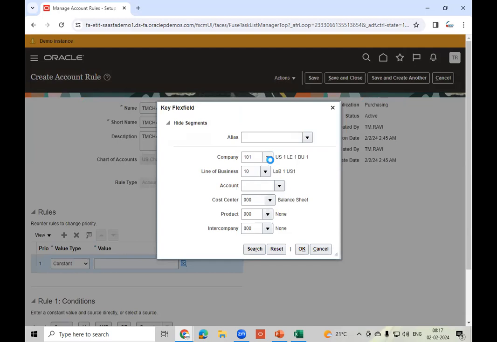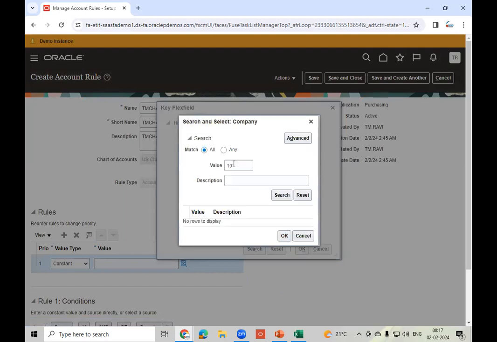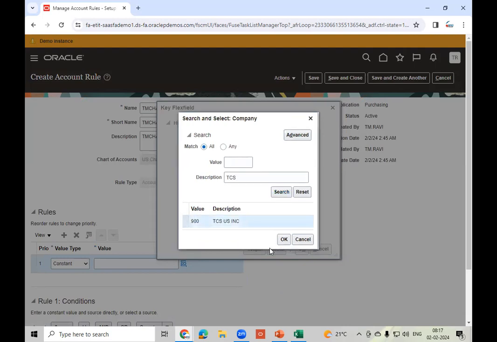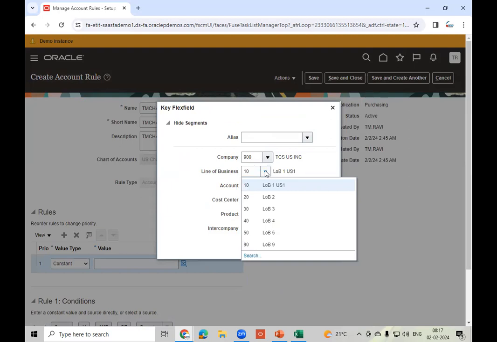So here my company value was defined as 900. And the line of business, what you want to select.